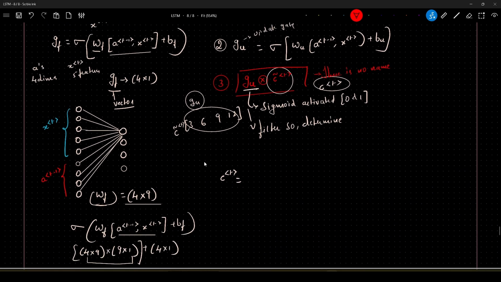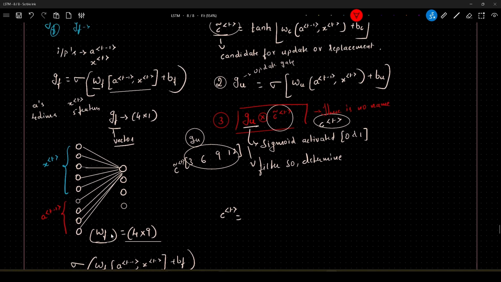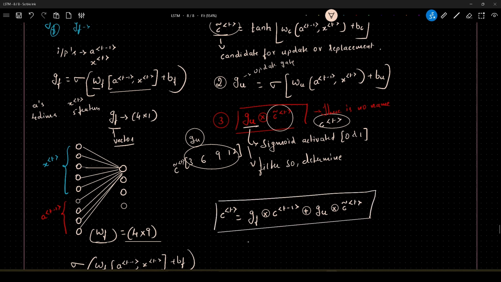Those two things are GF pointwise multiplied with CT minus 1, and then pointwise addition with GU pointwise multiplied with the candidate at time step T. So this is our candidate, or you can say context, for time step T. Hope it is clear till this particular step.